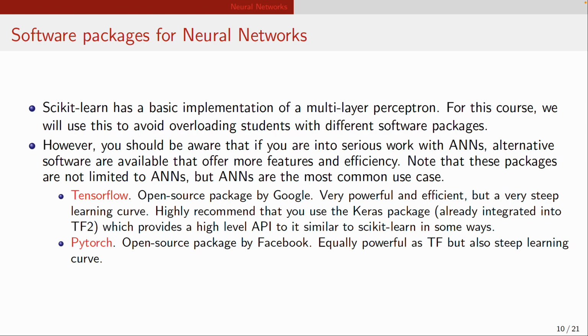The other package that a lot of people use, and especially in the scientific community, actually more people use that, is PyTorch, right? So PyTorch is developed by Facebook, and I would say the learning curve is slightly less steep than TensorFlow, and a lot of people, at least in the material science community, are working with PyTorch, but also there are people working with TensorFlow as well, right?